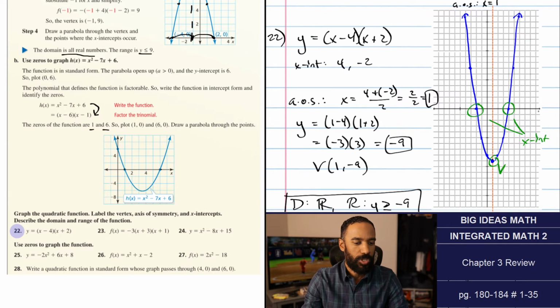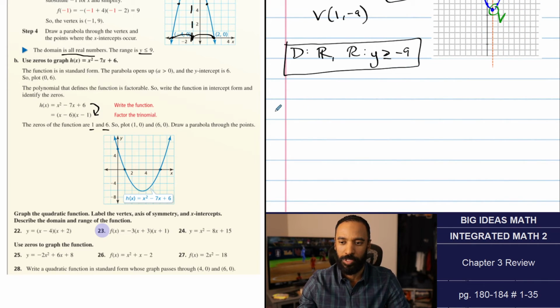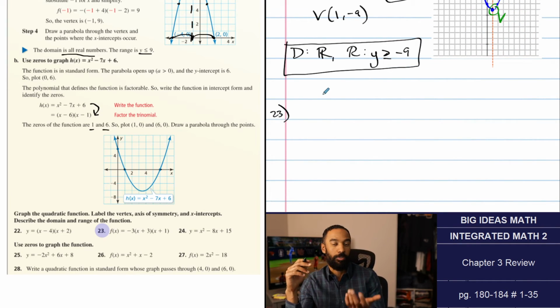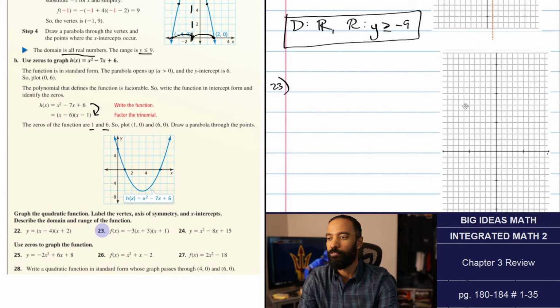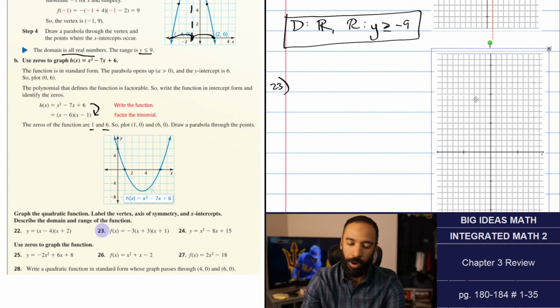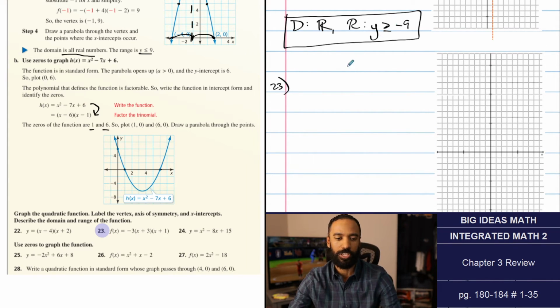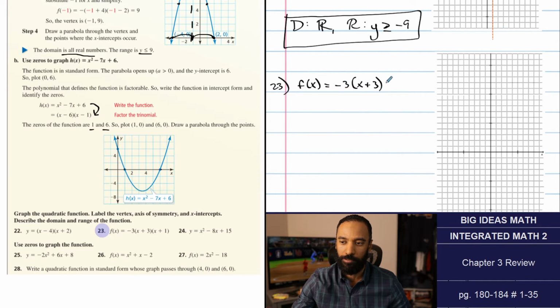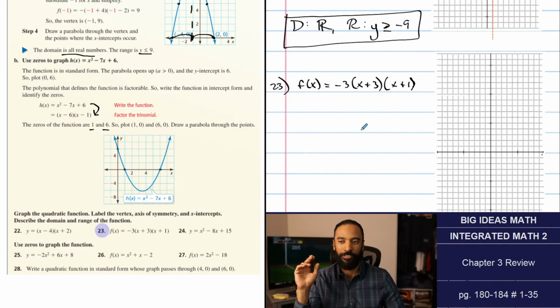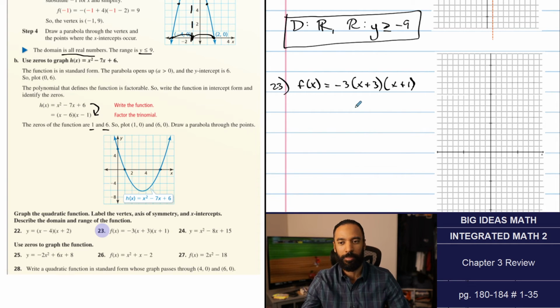Okay. Let's go to number 23. Let's graph f of x equals negative 3 times x plus 3 times x plus 1. Also a factored form set. You might be new to my videos, but you shouldn't be new to this material. We've done standard form, vertex form, and now factored or intercept form. All of them have their advantages and differences in what they do, and you can go from one to the other. I believe we actually have to go from standard to factored in a bit. We can also go from factored to standard just by foiling and distributing everything out. So they all have their uses. It depends on what you have. If you're in the form, you might as well do some graphing from it.